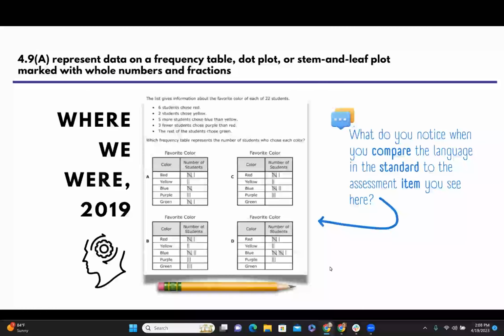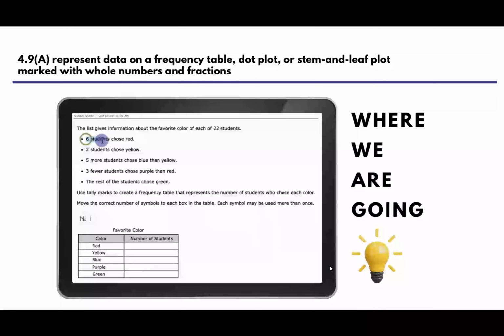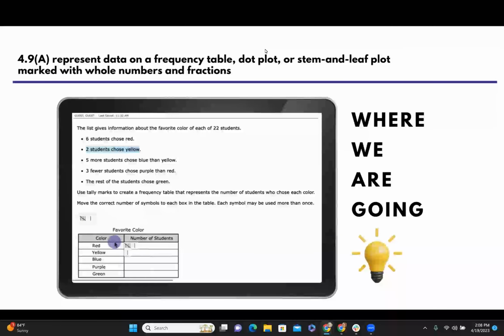All right, well, let's jump into the future now on our next slide. That's where we were, and this is where we are going. Many of you that responded hit right on this, and it's absolutely true. Until now, we've been confined to questions that can really only ask students to identify, when that is not what the standard asks of students. But here you can see that with the use of a drag and drop into a table, students can more accurately demonstrate their knowledge in a way that actually aligns to what the standard intended.